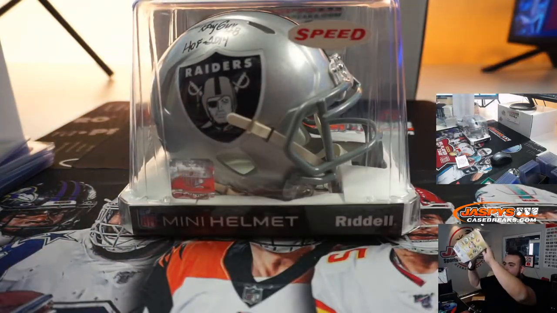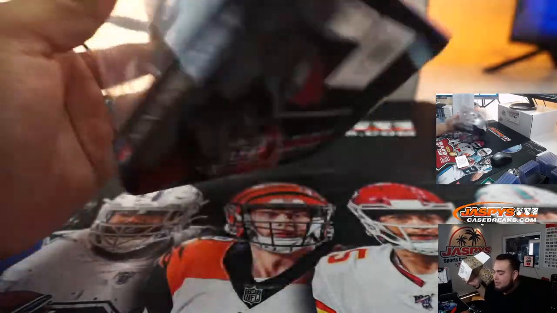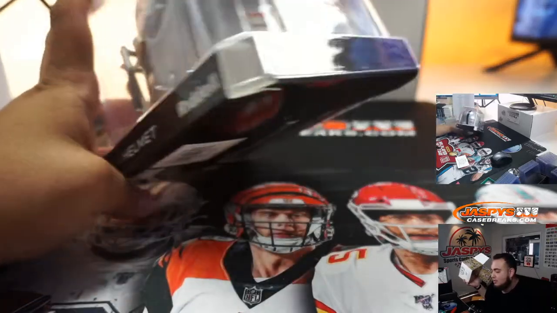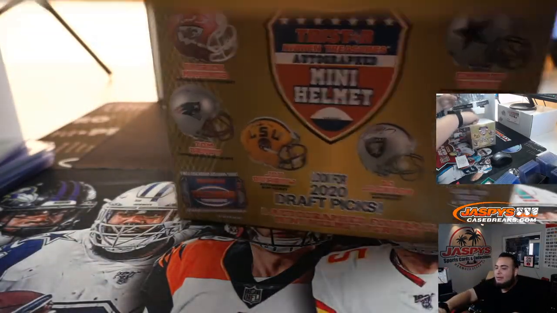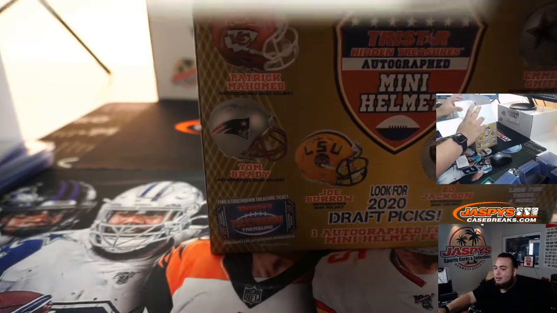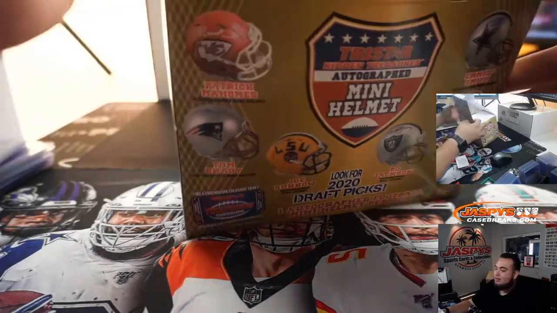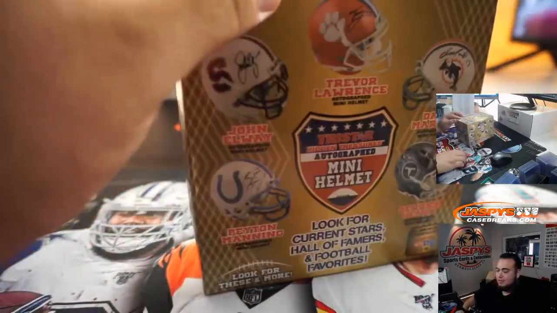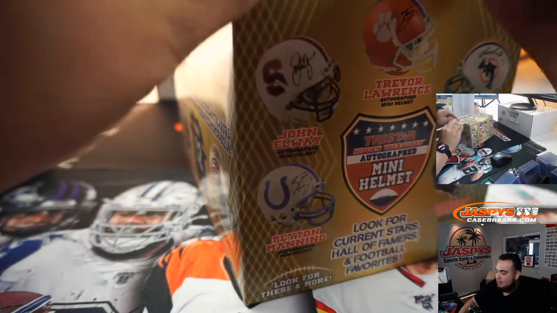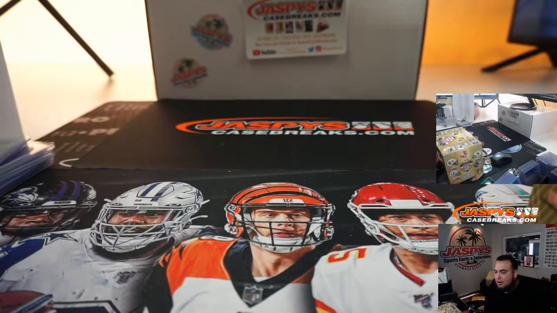There you go. Little Raiders mini helmet. Hall of Fame 14 inscription. There's a TriStar hologram right there. He sold off all his rings too. Well, hey. Alright, guys. Punters don't get paid the best, so gotta make money somehow, right? So there you go, Raiders. That's gonna be going to Travis. Very, very nice. And there you go, guys. That was the mixer.